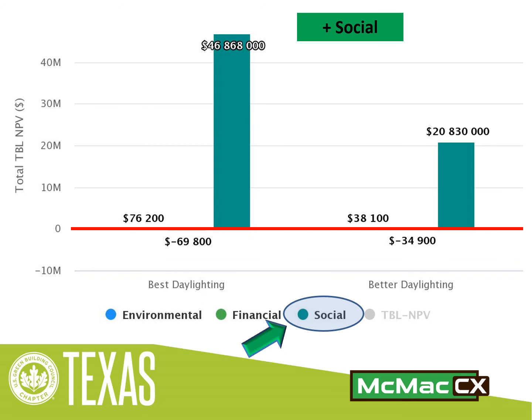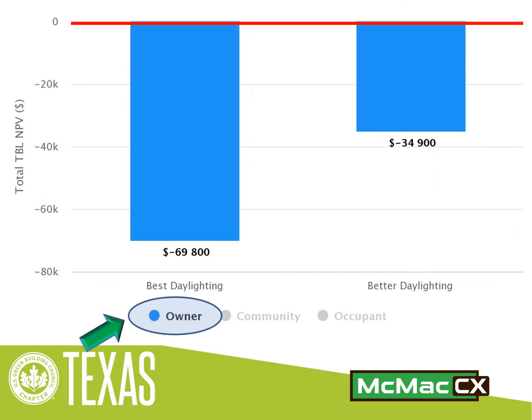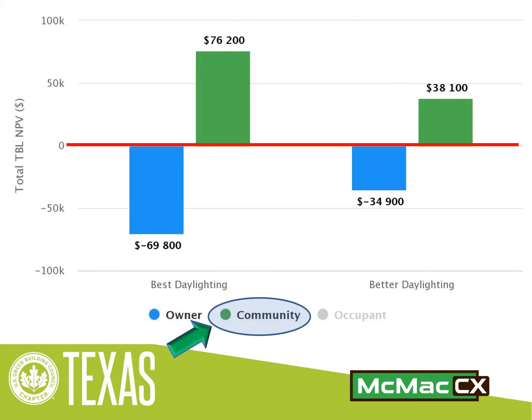The Best Practices app makes transparent the full social, environmental, and financial impacts of projects to both traditional stakeholders and those previously excluded from the decision-making process. The building owner has made a very quick one-dimensional lowest first cost decision based on daylighting. The community is not at the table, and the project team cannot be forced to deploy any proven best practice, let alone daylighting, that's above minimum code that would remove this burden from the community.